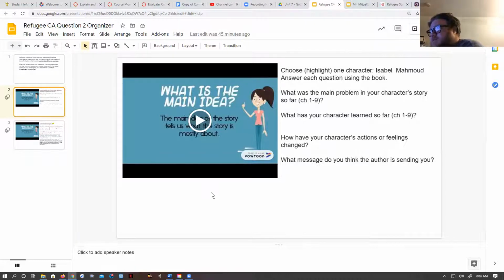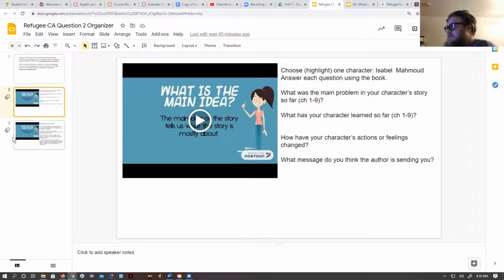And for Joseph, the author's talking about Jewish refugees that are experiencing the Holocaust. They're experiencing the Nazi regime. Okay. The theme is, what are we supposed to learn about that? And the way that we figure out the theme is we look at what the characters are learning. And for Joseph, we're going to answer these 4 questions.